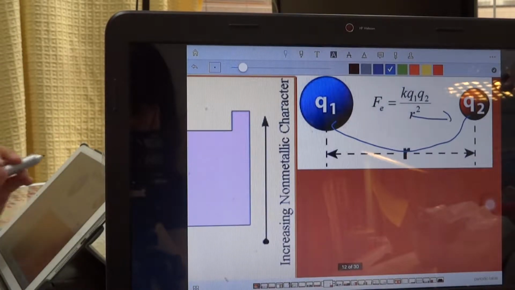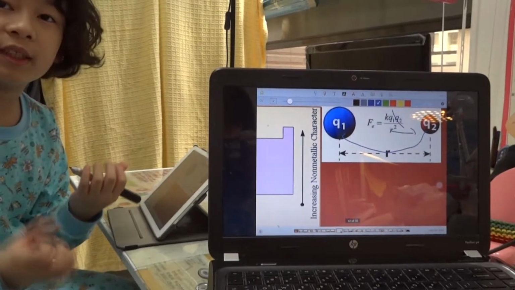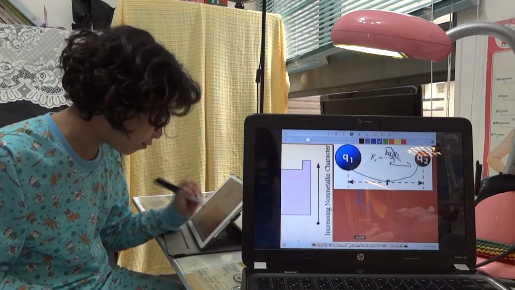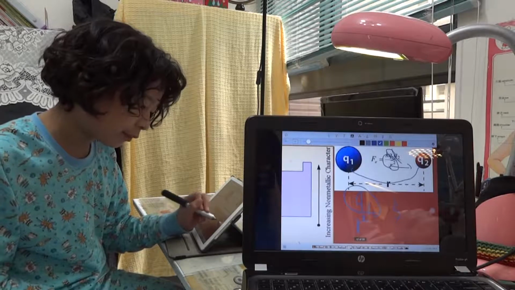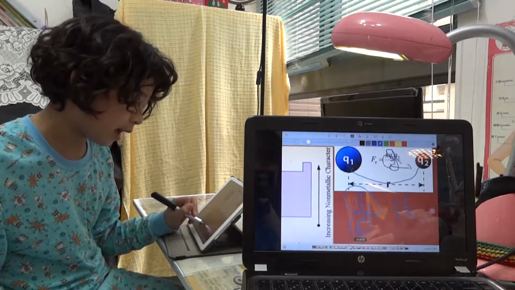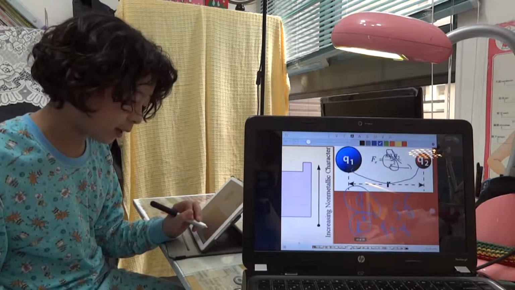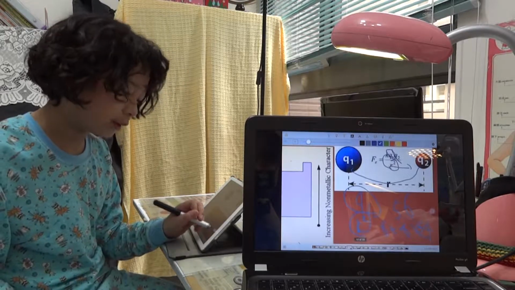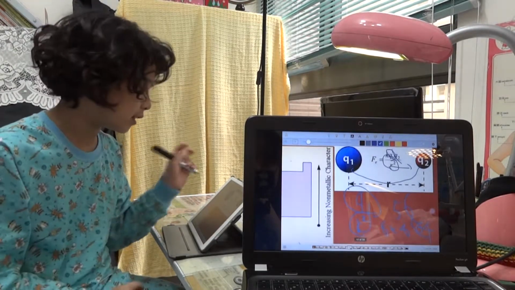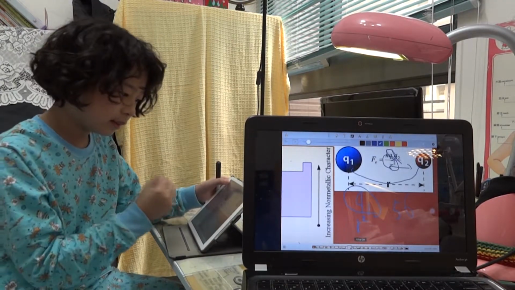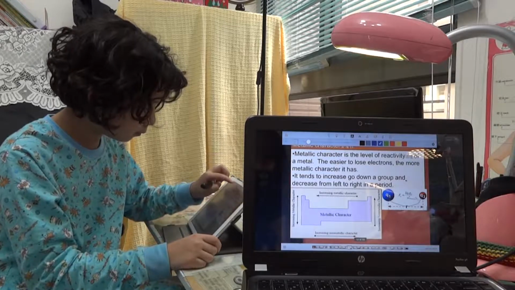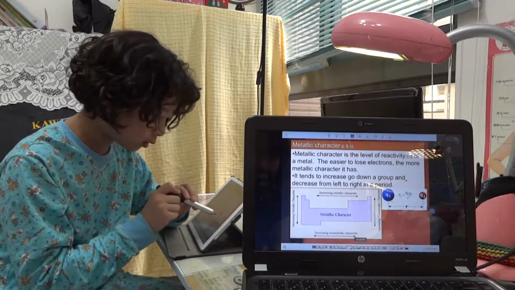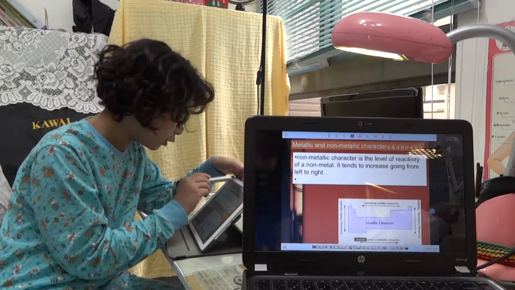For example, we can see the electric charge of all electrons is always the same. So what is always affected is only the Q1. So the Q1 is affected and the R squared is affected. Q1 is just like 5 or 6, just a number, but R squared is maybe 8 times 8, which becomes 64. It's bigger than just 5 or 6. Because R is squared, it has more effect on the attraction than the Q. Okay, and then to the next page.